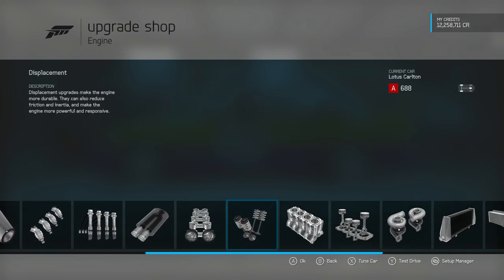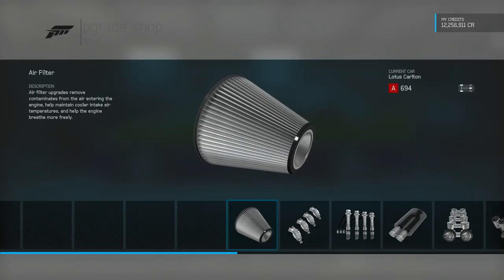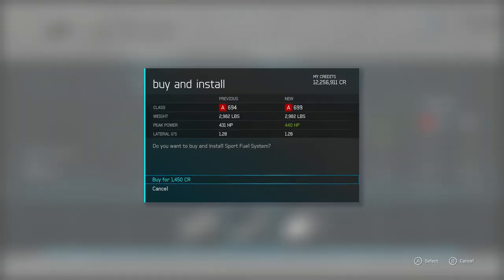Right, we've got a little tiny bit of PI to work with. Can we get an air filter? This should do it. Not quite as much added on there as I expected. Okay, maybe one of... right, there we go. That'll get us up to 699. 440 horsepower. Pretty good. Pretty good.